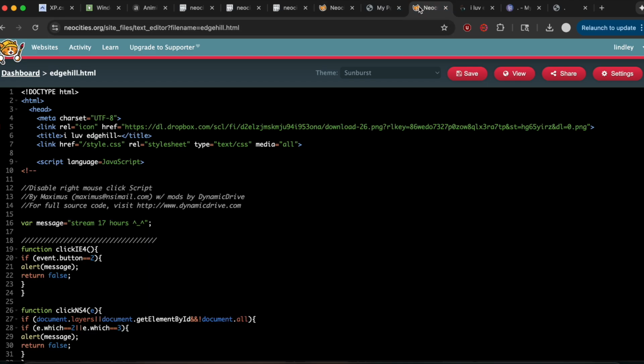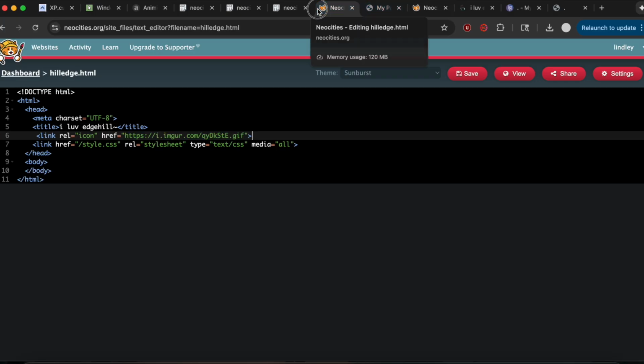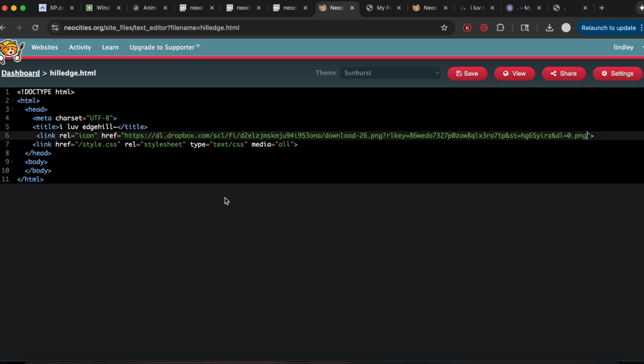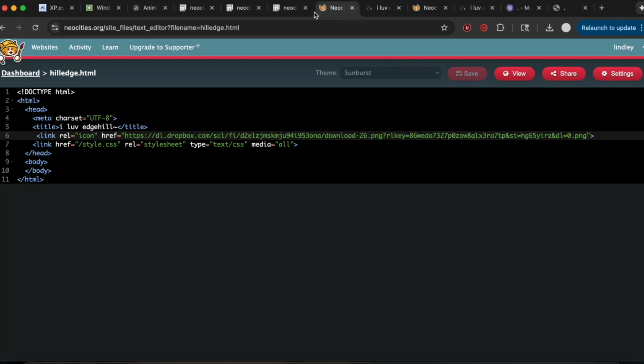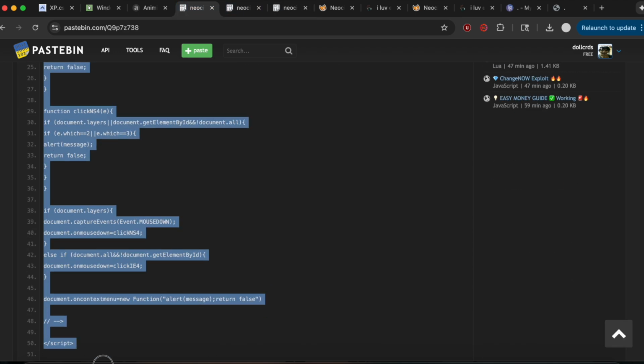So I'm going to change it with this link, which is, I don't know if you can tell, them as the icon. And I have a little error because Neocities doesn't like when you upload a picture. This is a picture I uploaded to Dropbox. It doesn't like when you do that, but it's fine. It works as it should. It's just a preference thing, I guess. But yeah, once you do that, we can save it, and you can see we have it up there. And then next is the disable copy and paste code.